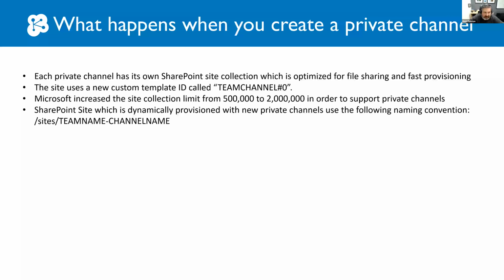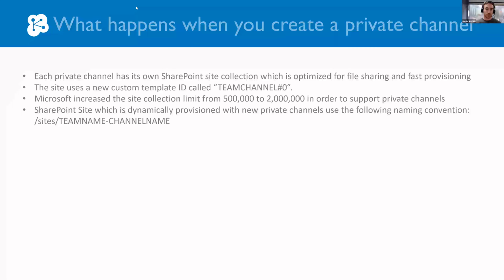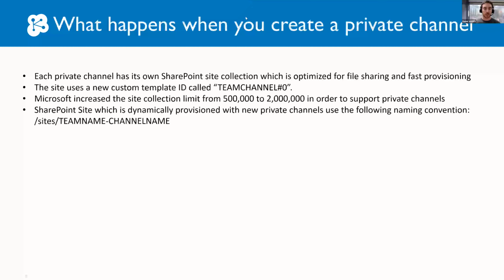And the other thing I'll note is that the SharePoint site that's dynamically created when the new private channel is created has a naming convention of team name dash channel name. So that's pretty much fixed, and that indicates the relationship between the channel and the team. So you've got a team, which really is a group, which is a site collection. You've got the ability to create 30 new private channels, which are each individual site collections. So you could have, for one team, potentially up to 31 site collections per team. Am I right? Did I get that right? That is correct. Yep.